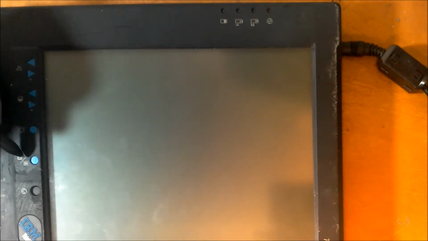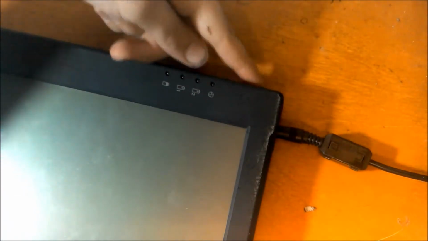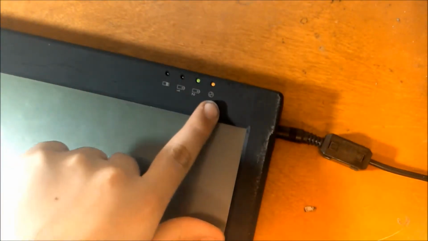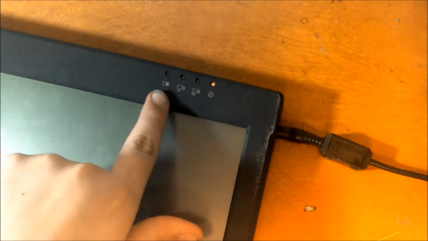But on the front screen here, we have the volume buttons, the contrast buttons, a button to turn the backlight on and off. I'll kind of have to explain that when I turn this thing on. And a standby button, and it's in standby right now. You can press that to put it in standby, but to actually get it out of standby, you have to press the power button. The power button is right there, and then right there's the status button. There's indicators for the power, both the batteries and the hard drive status.